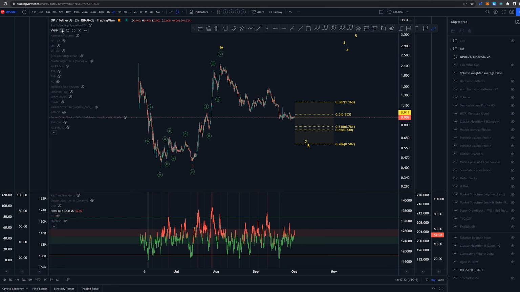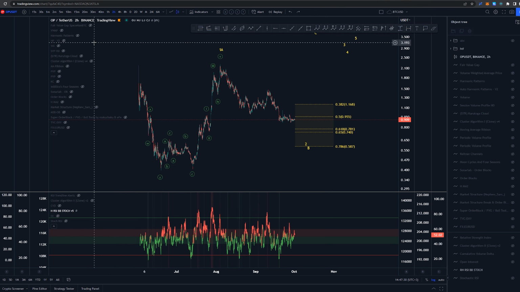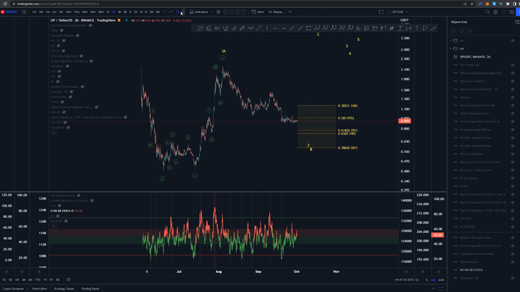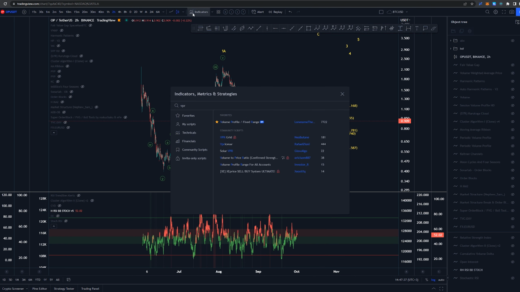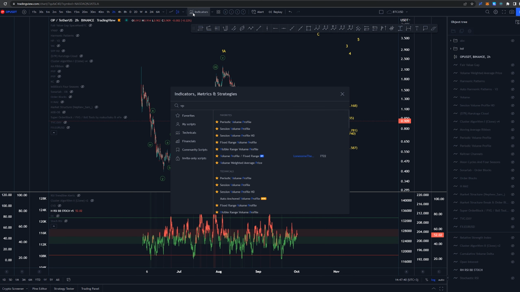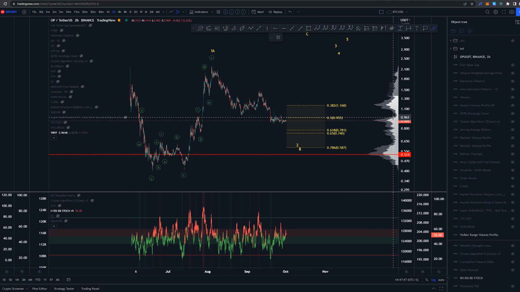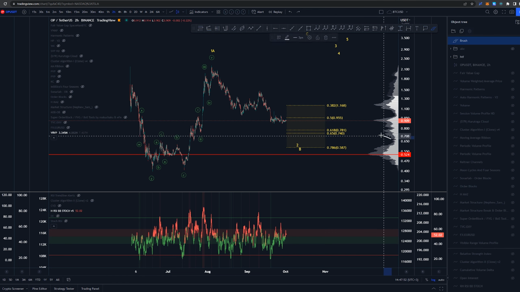Not that one. Where do we have? VWAP? No. Looks like I've deleted the volume profile. Nice. So let's see. VPVR? No, volume. What was it called? Visible range volume profile. There we go. We do have now quite a large amount of volume in here. We do have some kind of bounces here on the golden pocket as well, which could be the end of this correction.